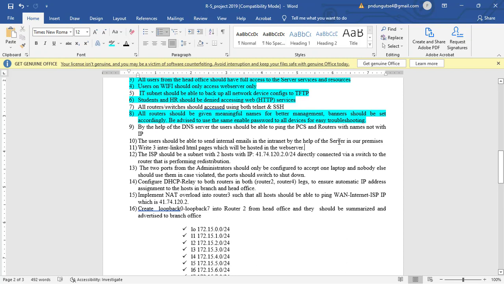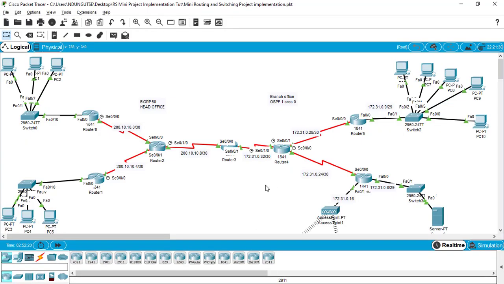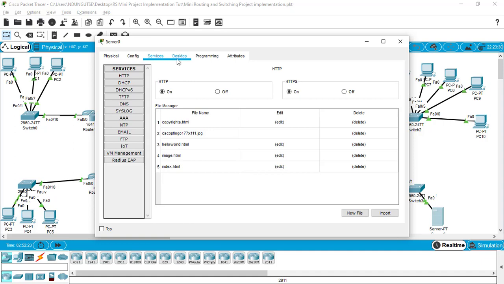So if we have a server, we have the ability to configure our mail server so that we can send emails among us without internet connections, by intranet. Okay, let's try to do it.